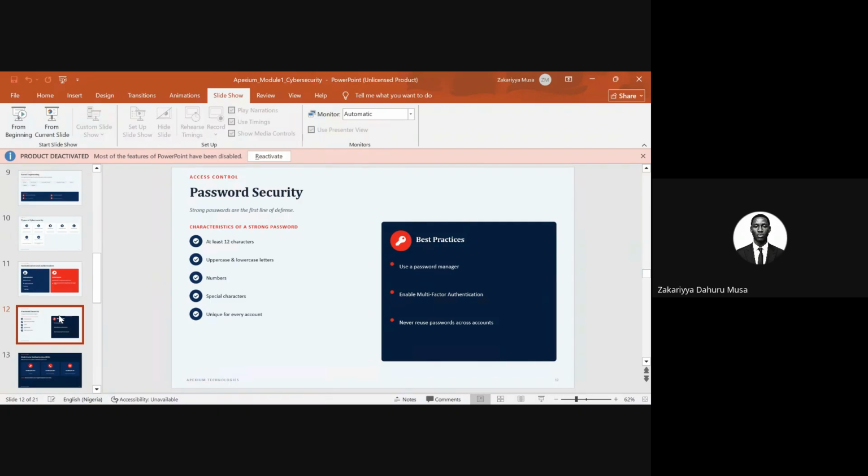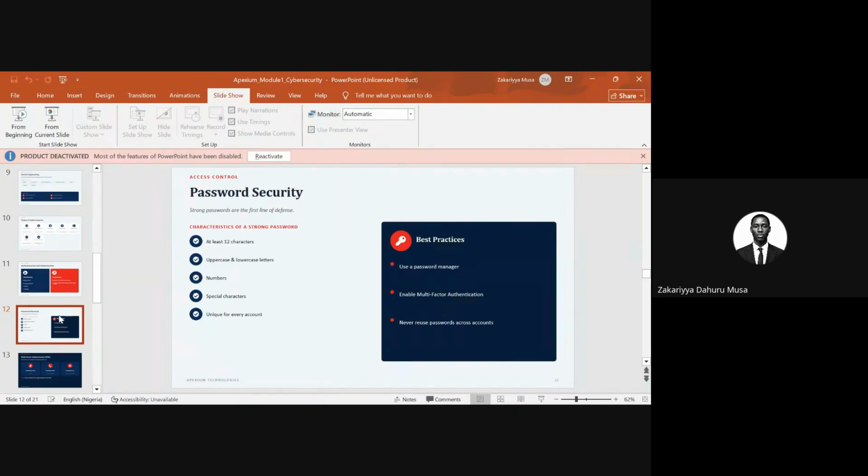But the challenge with this is that you are going to have a lot of passwords. Let's say you have a unique password for your Facebook, Instagram, Google, Twitter, Snapchat. It would be very difficult to know all of these passwords offhand. So that's why security professionals introduced what we call a password manager. A password manager will save a lot of your passwords. An example is the Google password manager, the one in Chrome, right? It stores all your passwords. You just need to have one master password, which will unlock that password manager.